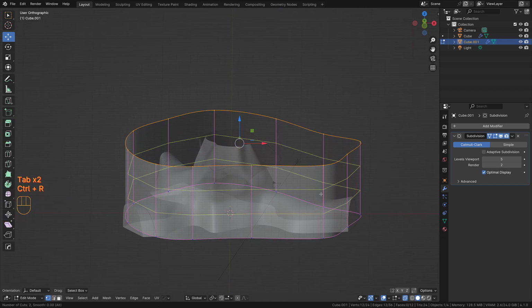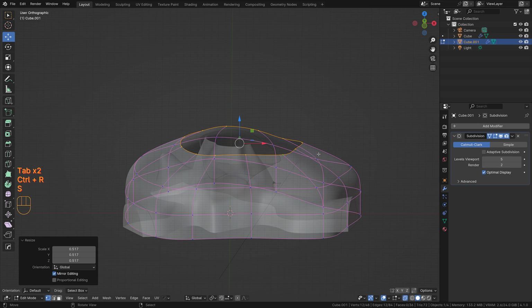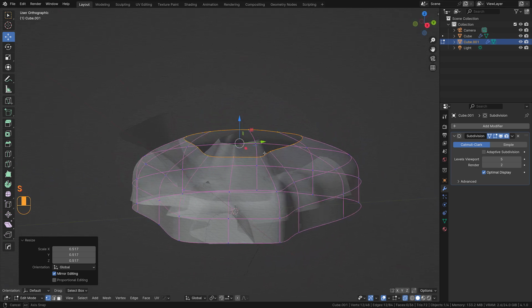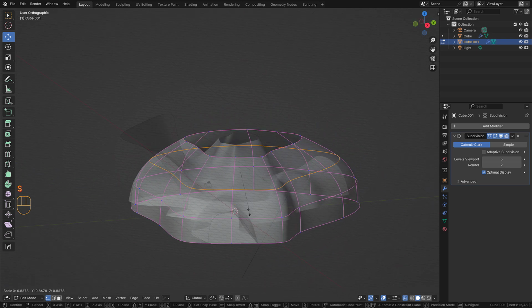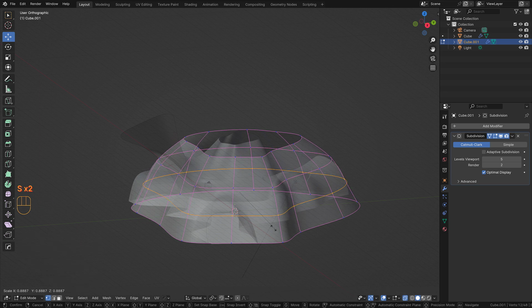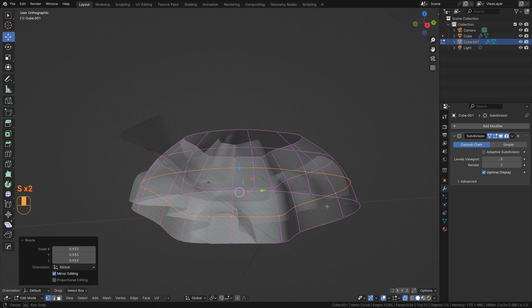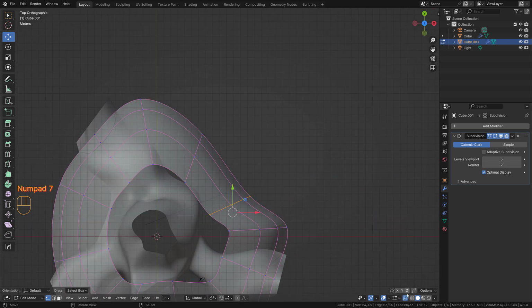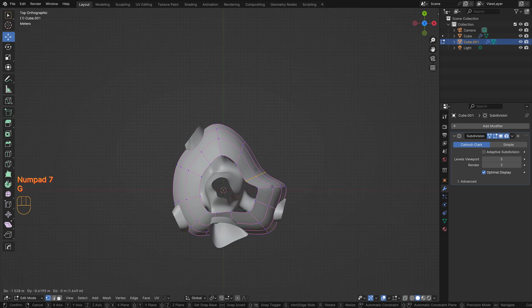And then modify the scale here as well, to make it look like kind of an organic thing. How you like it. What makes you happy, that's important.